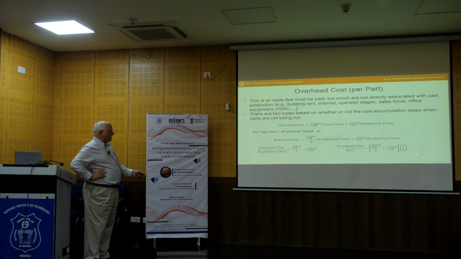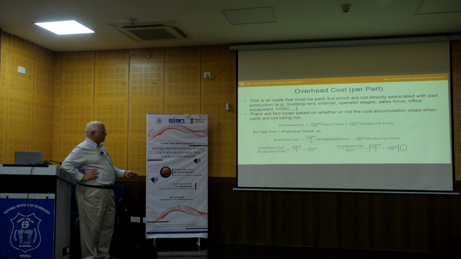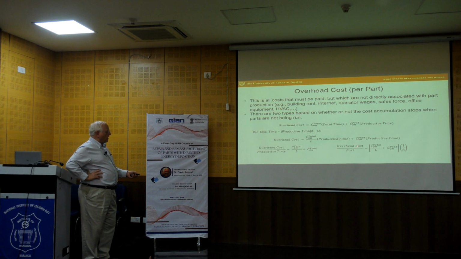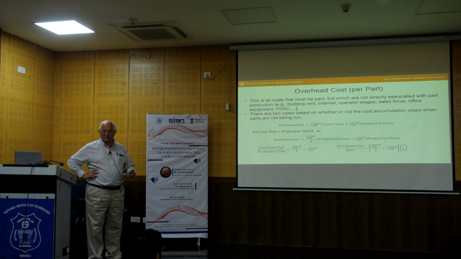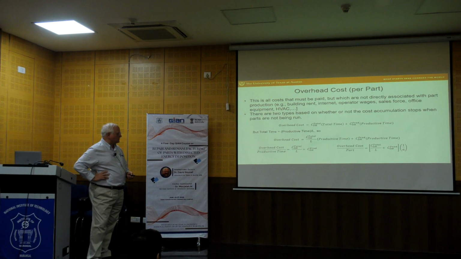And then I can, like I did earlier, by converting with the production rate, convert my productive time into the part. They have the overhead cost per part. This would be this equation, where I have the total overhead for non-productive time, total time, divided by the load, plus the cost rate for productive time times 1 over the build divided by production rate. So again, if I want to drop this, one way to do it is to make more parts quicker, to increase the production rate.